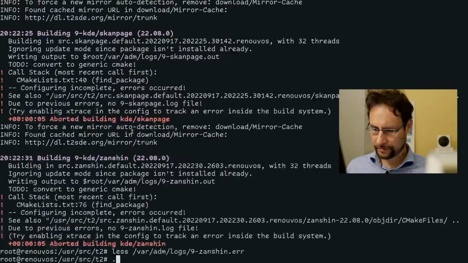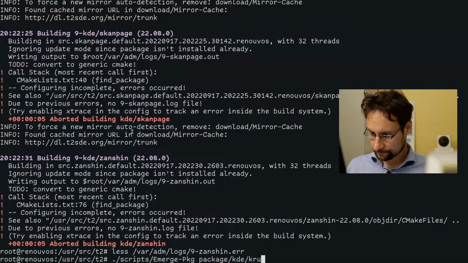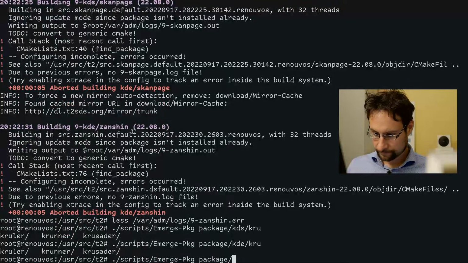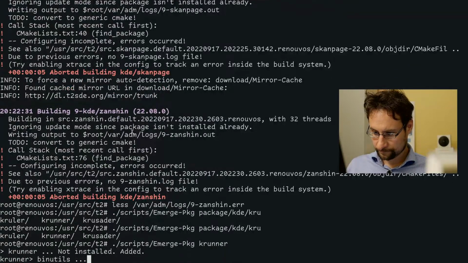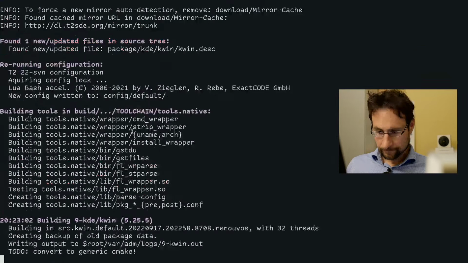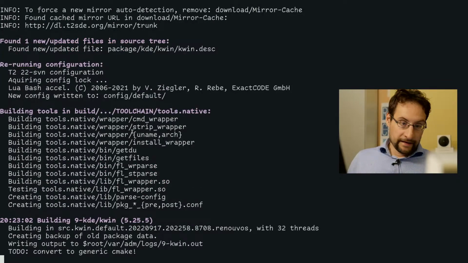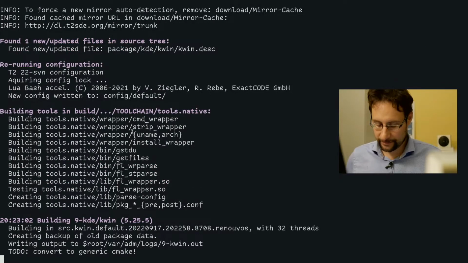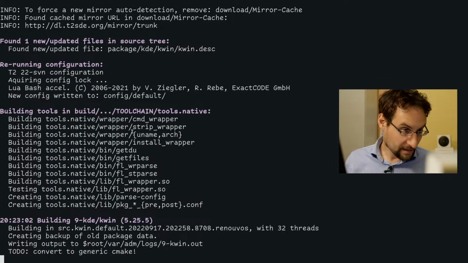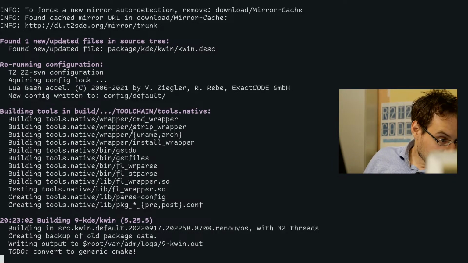KDE runner, newer version. So many packages. And then we still need to do all the GNOME stuff. Should have things to build, like what XFCE should we have less things to build? Yeah, we have XFCE packages.